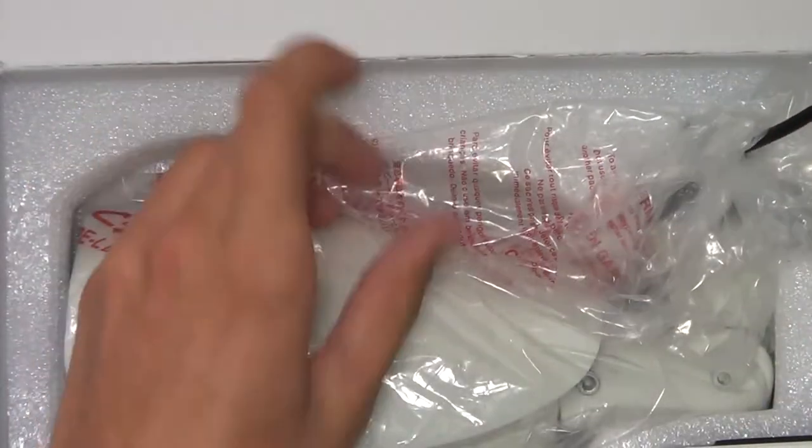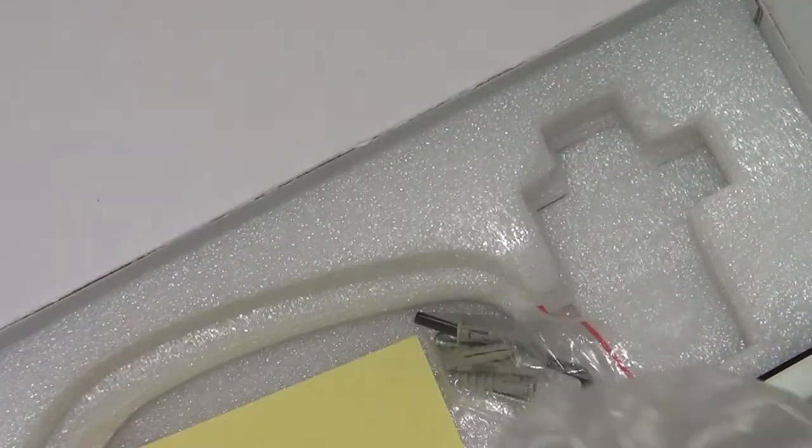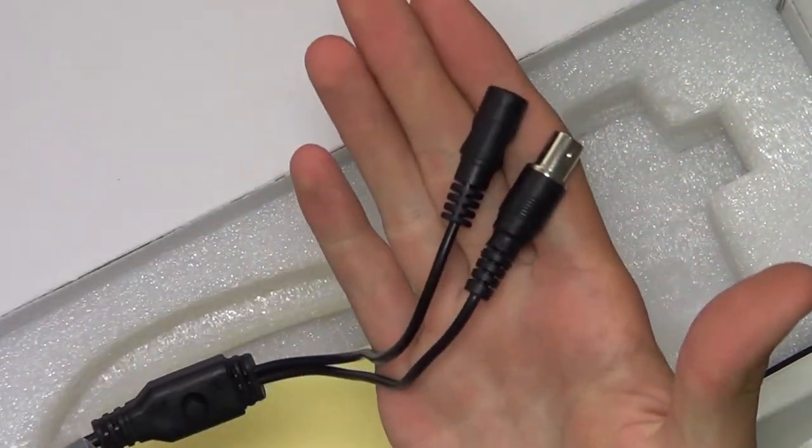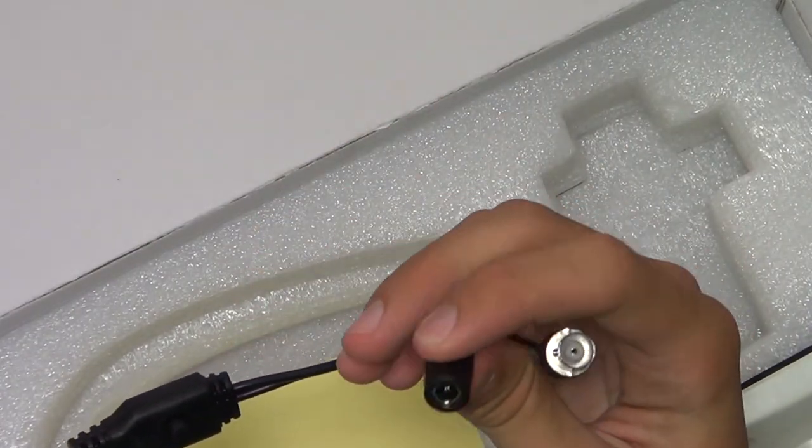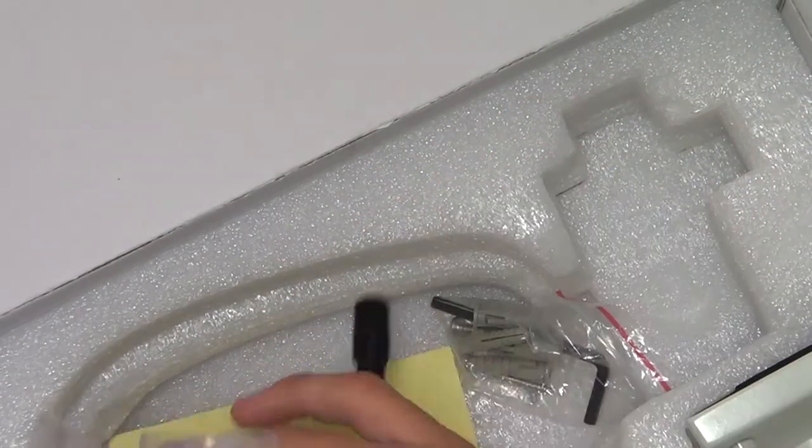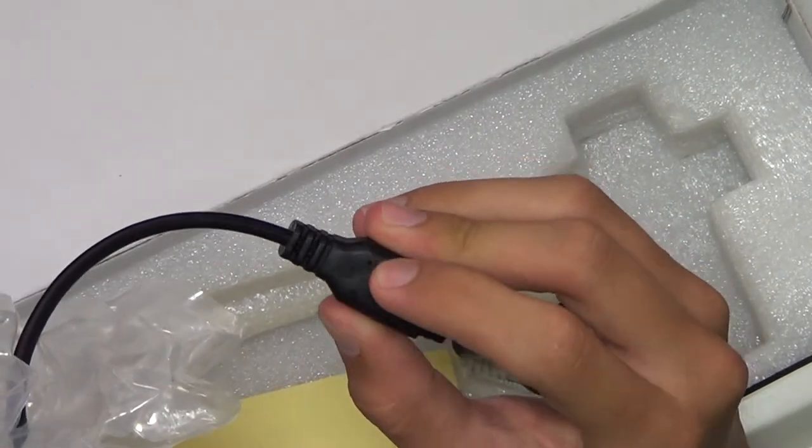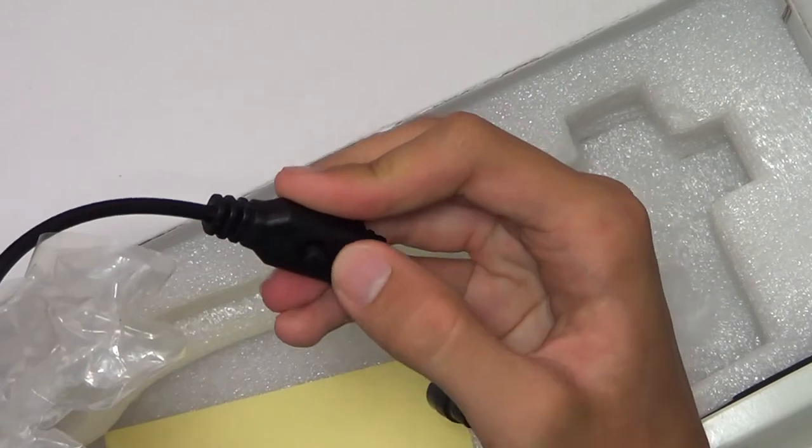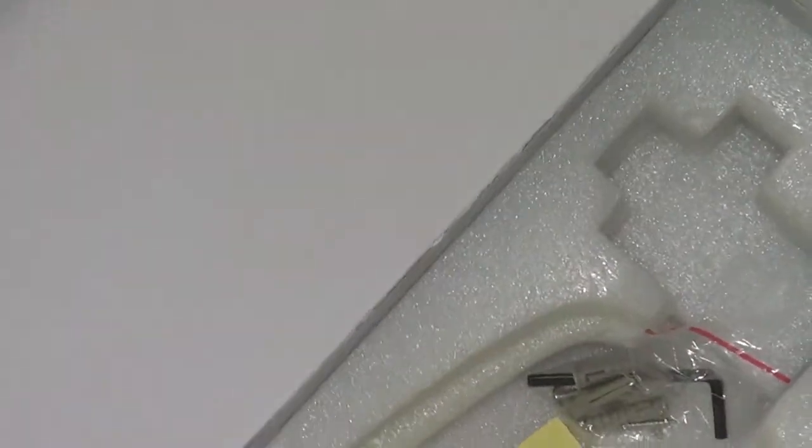So here's our camera right off the bat. As you can see, it's got this pigtail with a BNC connector, male, and a female power connector. What's interesting about this camera is that it has an on-screen display that you'll see, and these are the controls for that. We'll set that aside for now.